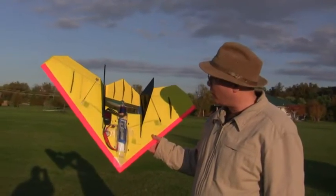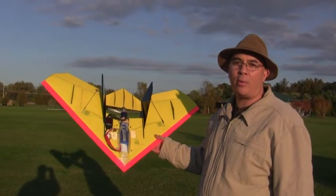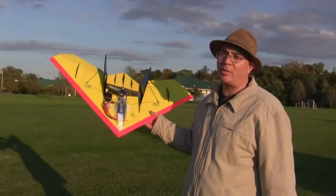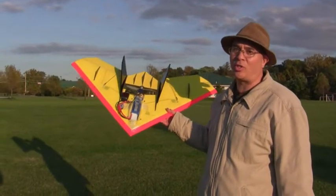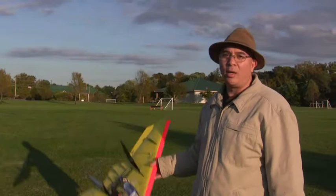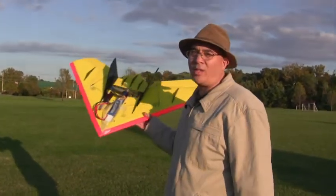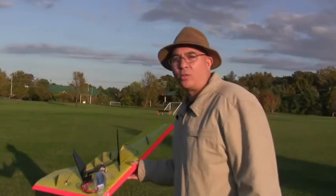I'm trying it out this time with the 7x8 prop, and it should be pretty fast with the 4-cell setup. I haven't gotten the nerve yet to set it up with the 6-cell because I don't think it'll turn this prop, and I really need to turn a bigger prop with this motor to push all this weight. The plane weighs in at almost 3 pounds now, so let's go ahead and see what it does.